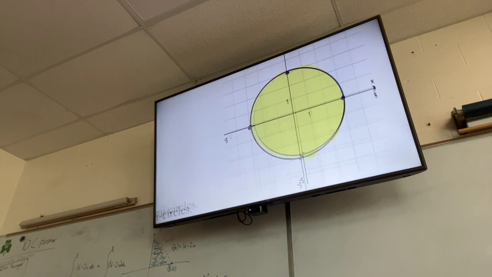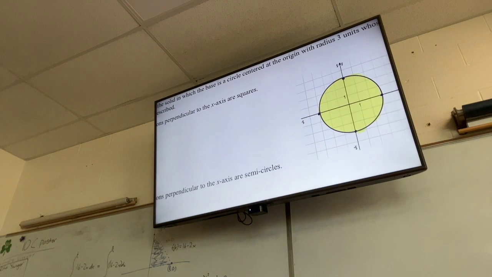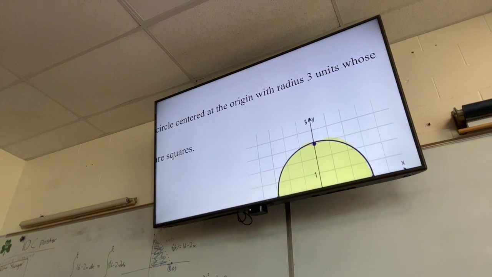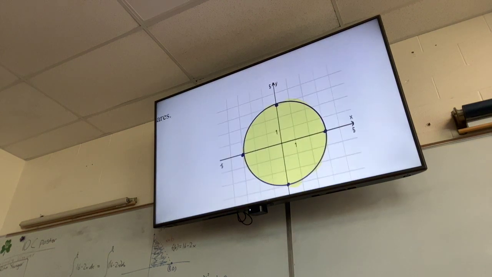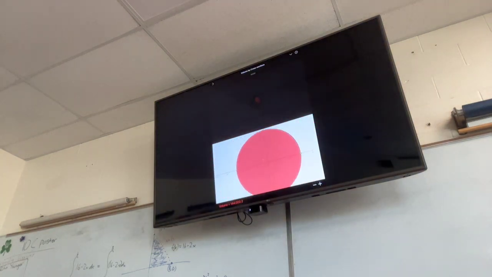Okay, so this is the base. We have a solid, and we're moving on to our solid now. Instead of the base being a little triangle, the base is a circle. So the bottom of our figure is that circle right there. It's a circle with radius 3. It goes from -3 to +3. So I put it into the app after much painful typing. Here's the bottom in 2 dimensions.